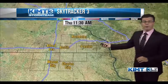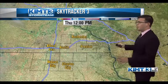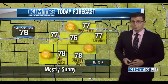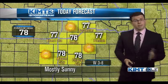And going throughout Thursday, more of the sun, very calm weather pattern until we get into Thursday evening and as we head into Thursday night. That's when clouds move back in from the west. Well, it's even going to trigger some storm chances, especially come Thursday night going into Friday.